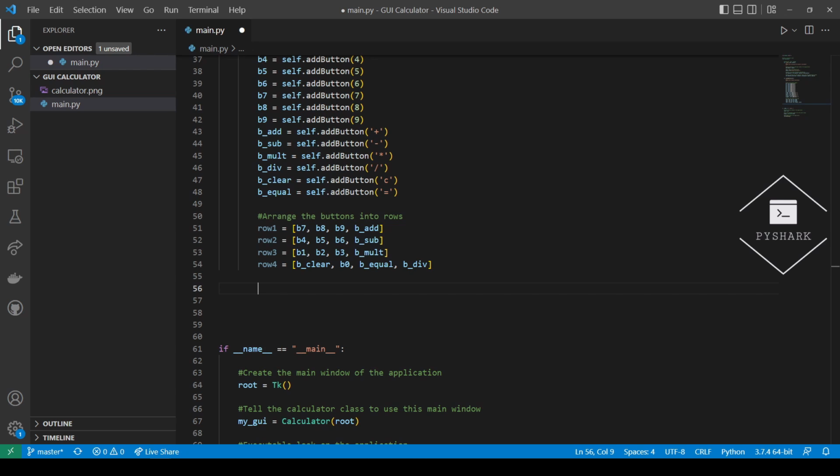As the final step of adding buttons, we will loop through every column of every row and populate it with the button. One thing to keep in mind is that we're starting from row index 1 to 4, since our row index 0 is already populated with the equation line, and our columns will be indexed from 0 to 3.